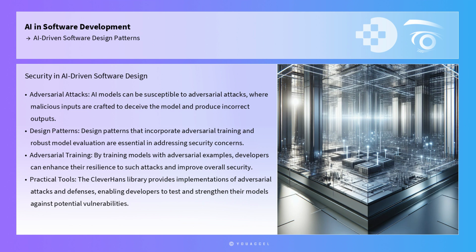In addition to ethical considerations, security is a critical concern in AI-driven software design. AI models can be susceptible to adversarial attacks, where malicious inputs are crafted to deceive the model and produce incorrect outputs. To address this challenge, design patterns that incorporate adversarial training and robust model evaluation are essential. By training models with adversarial examples, developers can enhance their resilience to such attacks and improve overall security.